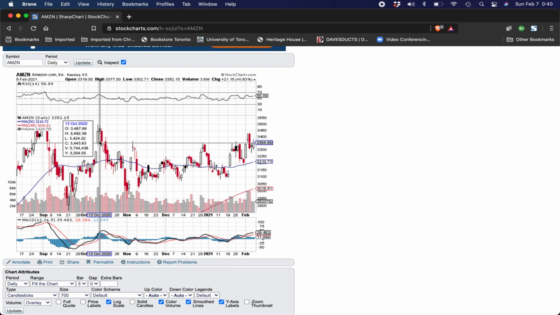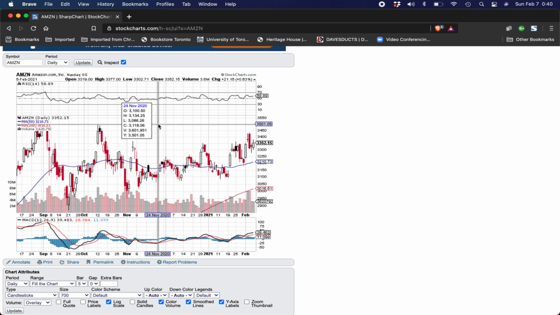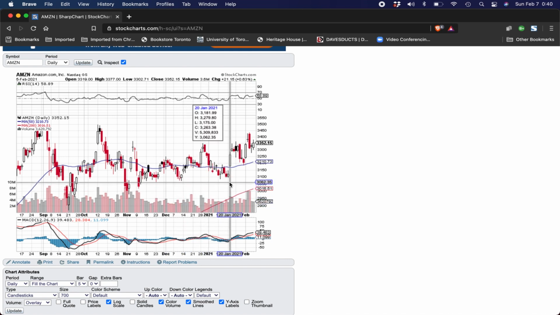And for resistance, I'd say maybe, okay, let's say 3450. Around 3450 is a good resistance. It could go up. Well, 3450, you can even say 3500 perhaps as a resistance. So I'd say it's range bound between 3100 to 3500. So in this case, Amazon turned out to be a range bound stock, so it was somewhat easy to glance the support and the resistance levels.